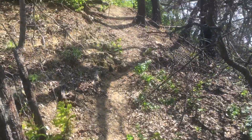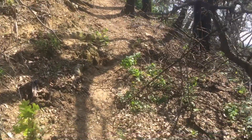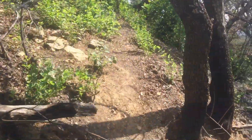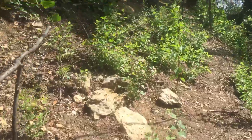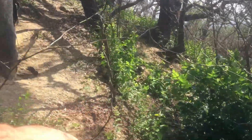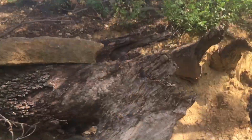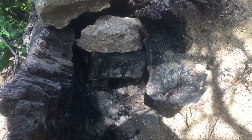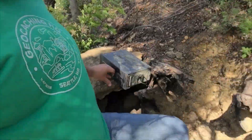There's definitely a geo trail going to this one, which you would expect for a year-2000 cache. We're about 20 feet from it, so we're thinking it's up here in some of this. There was a picture of this cache location recently on social media that had like four little baby copperheads out on the cache container.